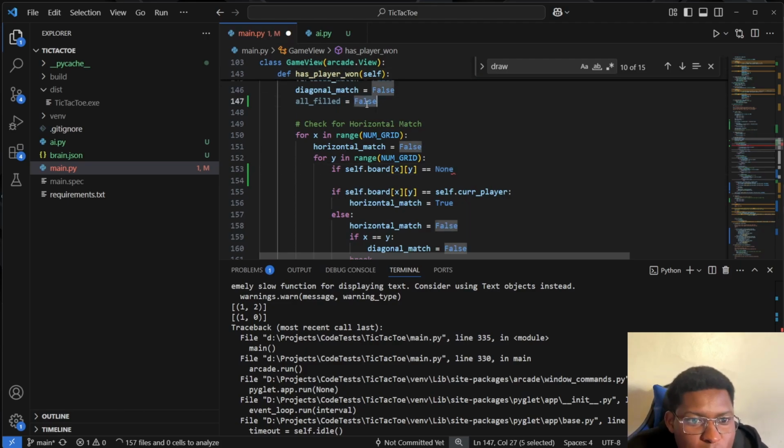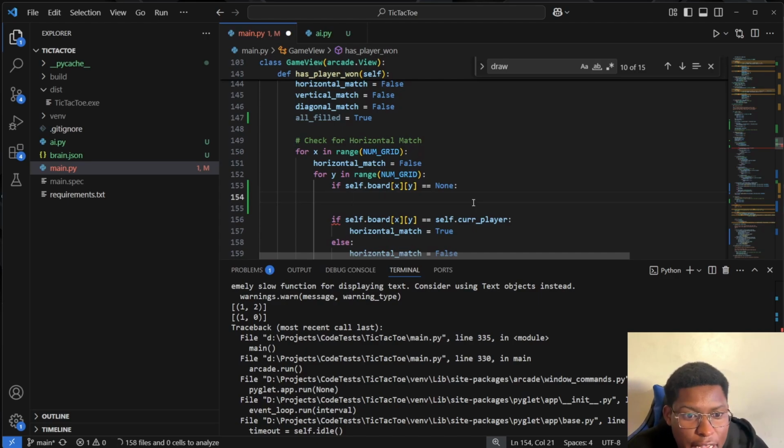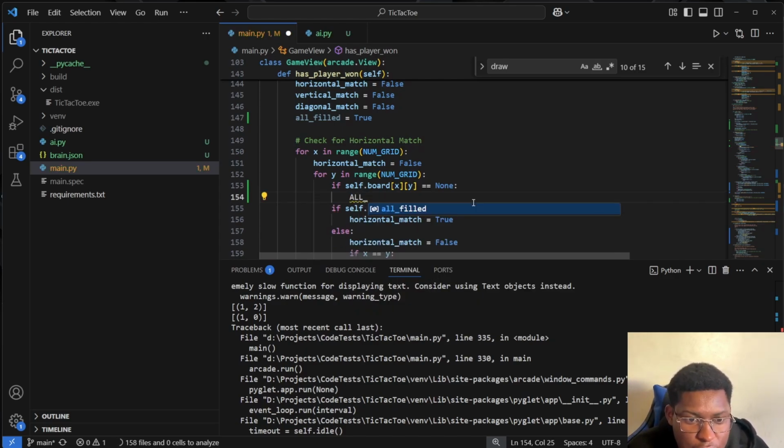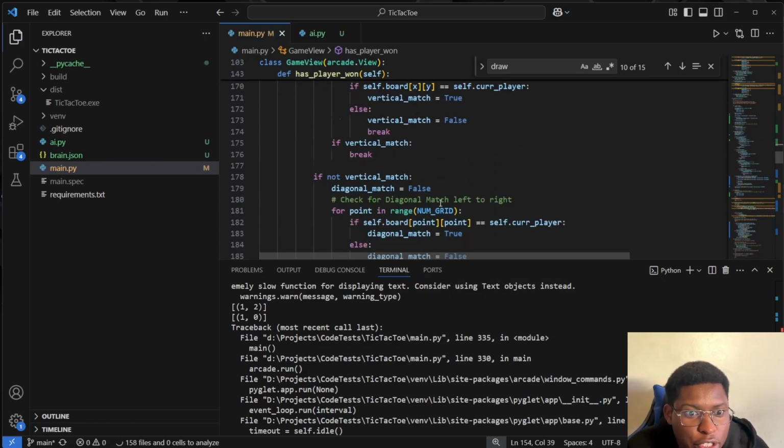So I'll assume that all are filled first, right? And then if there's any that is None, then all filled changes to false, right? That's the way I'll do it.